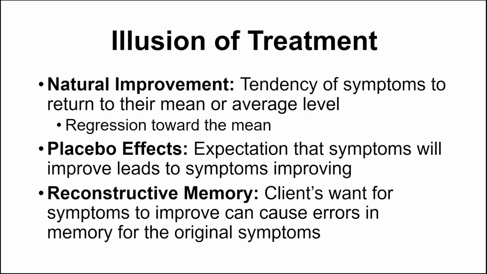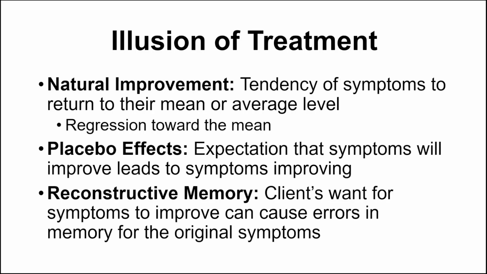Over time, our symptoms are going to get better or worse. There's natural fluctuation. And so this regression toward the mean says that there is some average score, an average mood for an individual. And if they were at an extreme low, then it's likely that over time, their score, their mood will get less and less extreme.